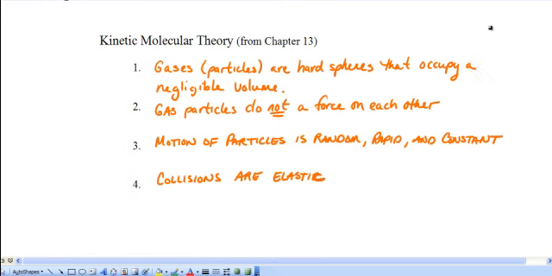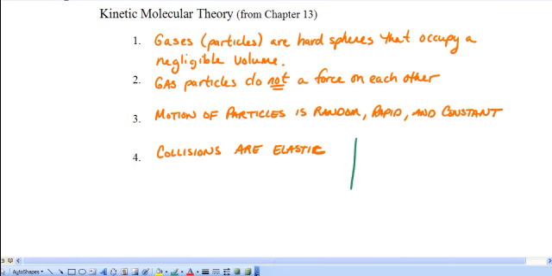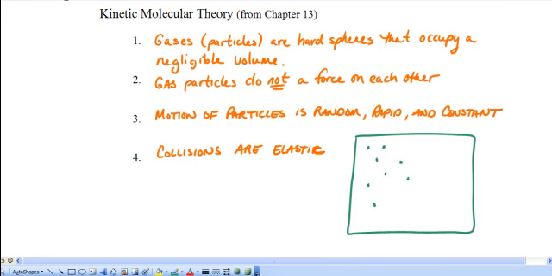So let's just draw a little picture here. Maybe it'll illustrate what these 4 points are all about. First of all, if this is our box, our container that the gases are in, we assume that they're tiny spheres, like so. And we'll try to fill this box somewhat uniformly, but randomly. All right. So you have these tiny spheres, but you ignore their volume. So when you take the volume of this box, we assume that you have the entire box available. You do not worry about the fact that these particles take up some space.